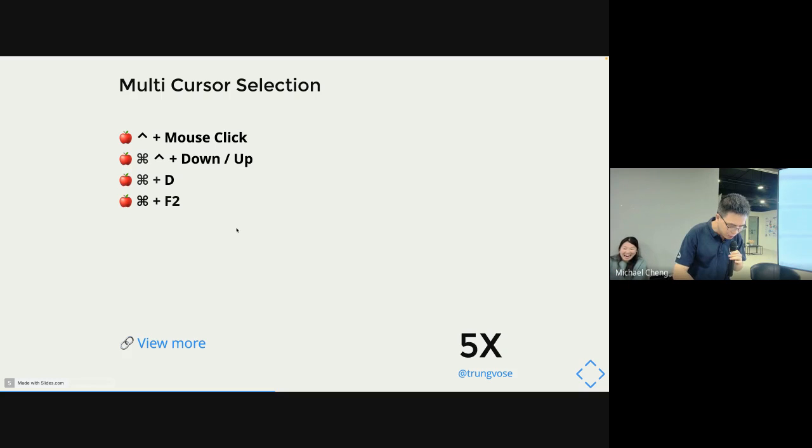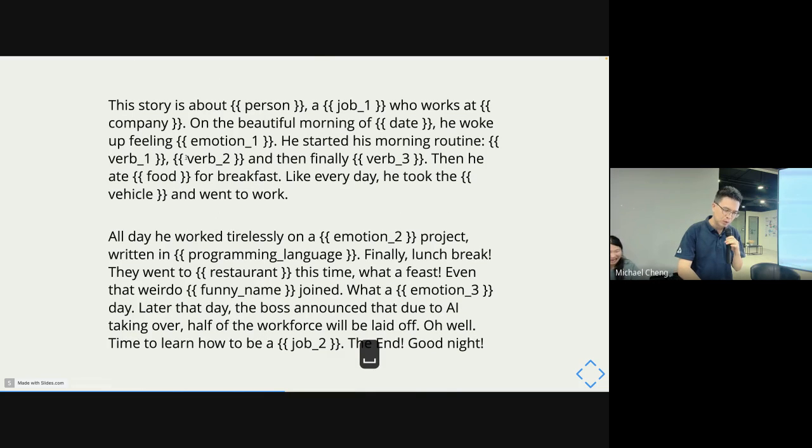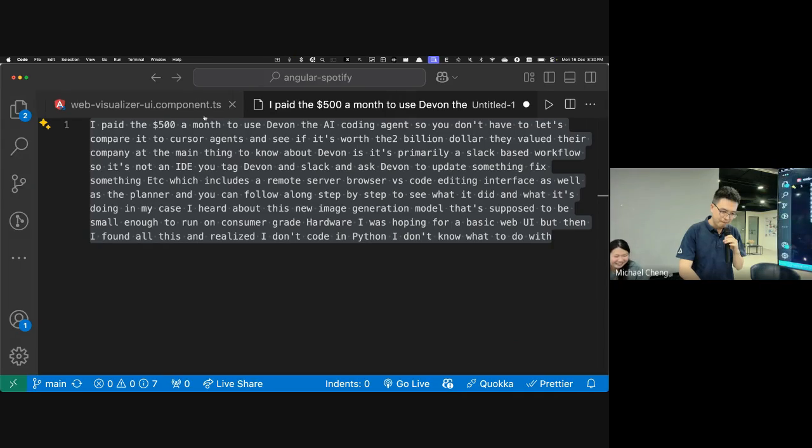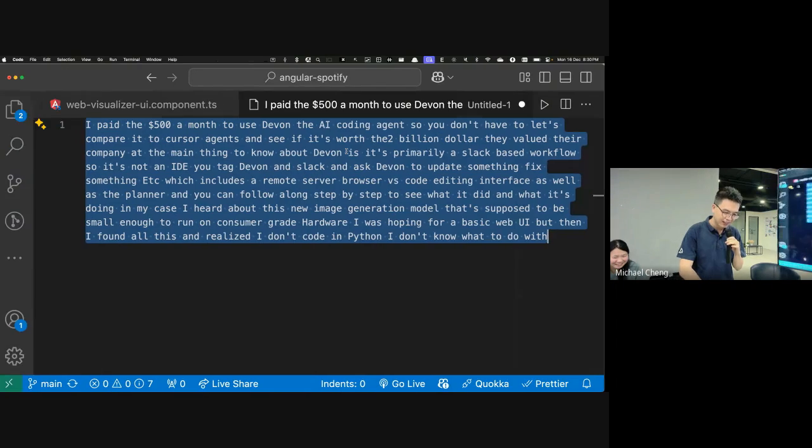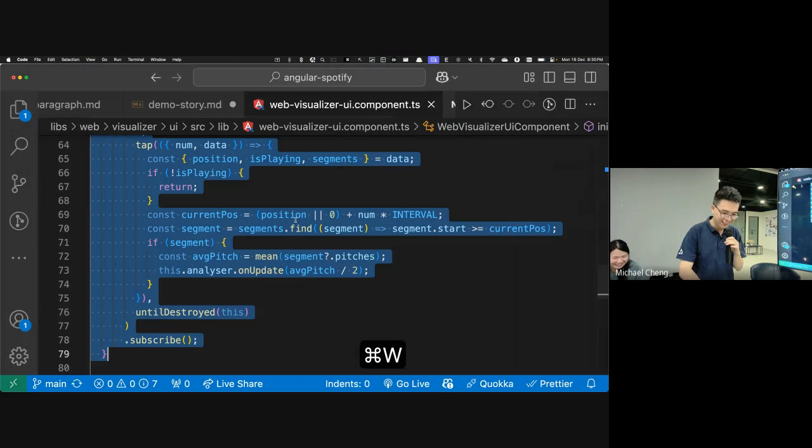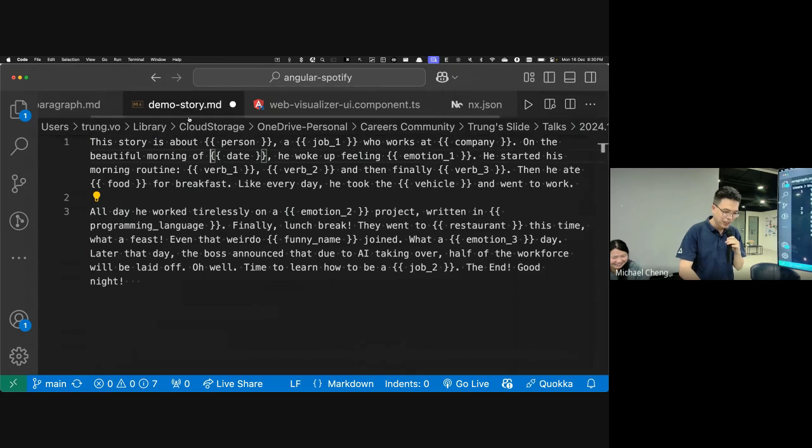Yeah, I think there's a few more, but if you use multi-cursor, there's certain things that you can do. I think I wanted to show this demo, but I forgot exactly what I was trying to show. Like I said, it was like 3 years ago. There's a lot of things that changed in 3 years. But I think what I was trying to say is that you want to select the job underscore, right? You can do it. And then you can select as well. Right. So I forgot that.